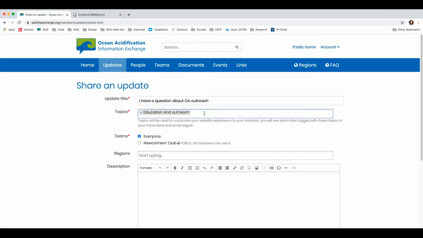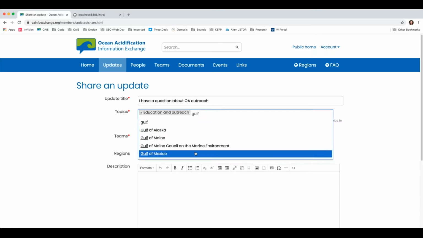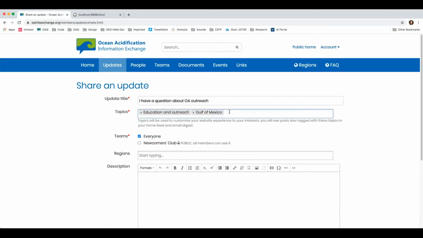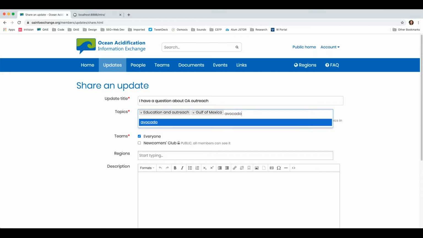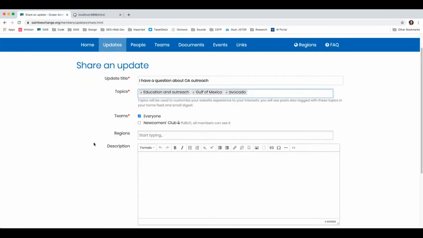So we add the outreach and education topic tag. You can add something like Gulf of Mexico, or you can create a new topic tag that has to do specifically with your post. There's no avocado topic tag, so if I want to tag it with avocado, I just add it in there.